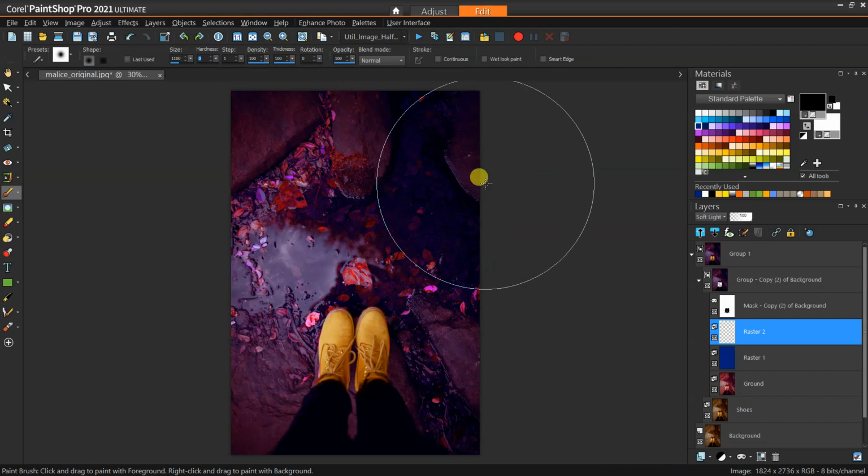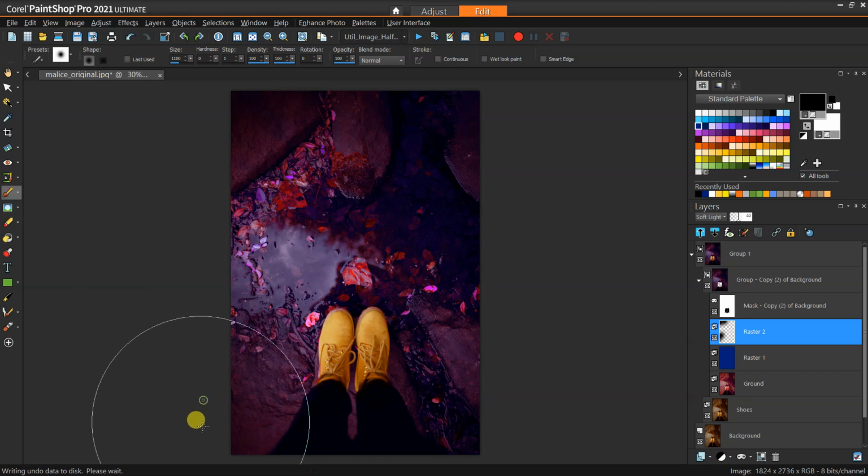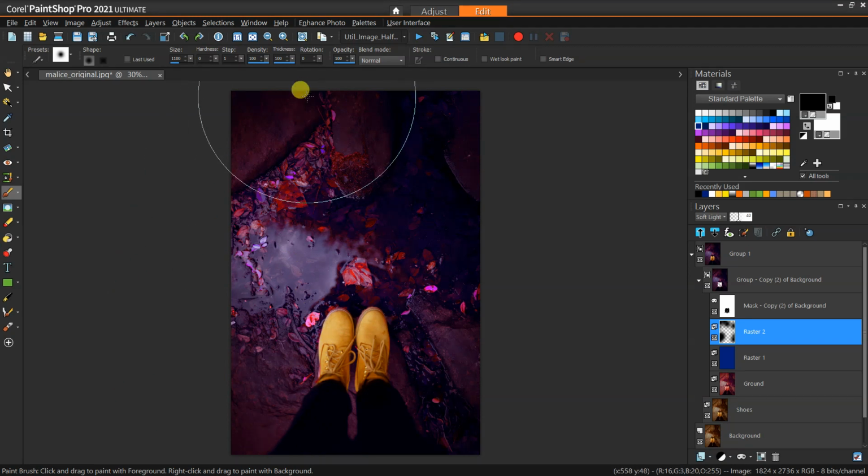Low hardness once again, just so that it blends in, but then just painting, that might be a little too much, but just painting in areas where you think, oh, maybe I want to take those out of focus, right? Maybe I really want to hone in on certain areas of the image, so it's almost like burning in a way. And then you have that level of control, essentially.